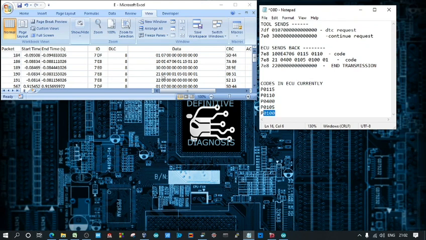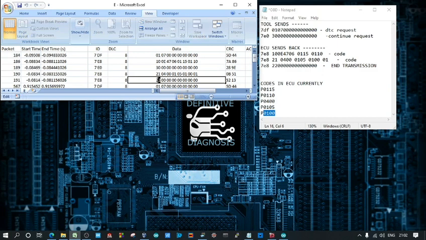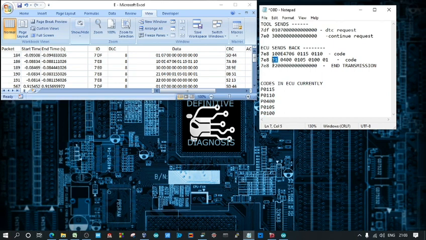And then after that code is sent, the ECU then sends another message, which is, I can only imagine, I can't find any documentation on it, but this part here looks like a confirmation of end of transmission. So it's saying here, that's the end of the information that you requested from these two messages.